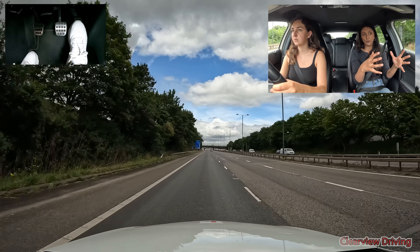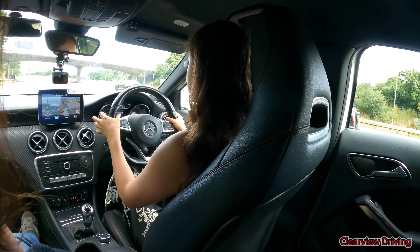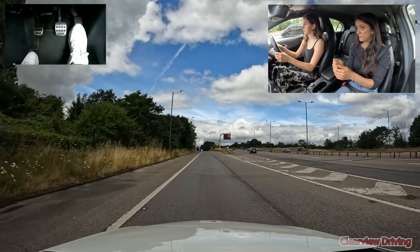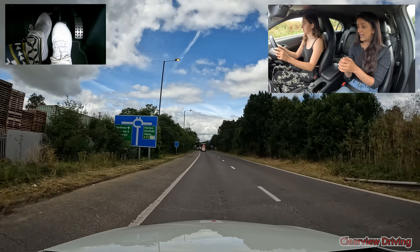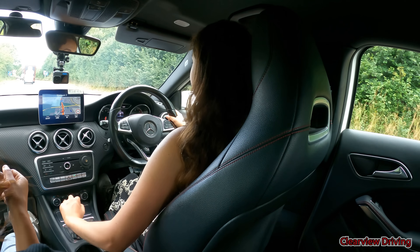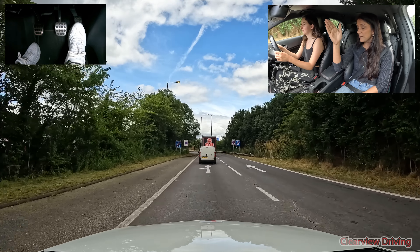Is anyone behind us? No. And we've got more than enough space from the car in front. What speed are you at? 62. If you feel like you're gaining on the car in front we've got two options - we either slow down or we move over. Right now we're okay. Watching your speed, watching your top mirror - checking it consistently throughout. Good, maintain your speed. You can see that grey car's moved into the middle lane but he's going a bit slow - he shouldn't be in that lane, he should just be in our lane.